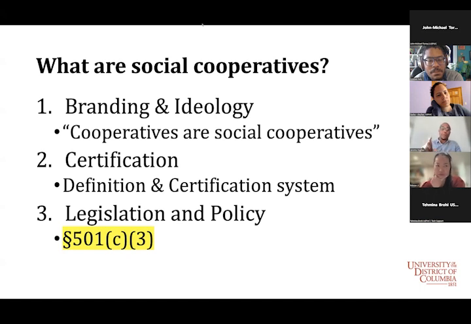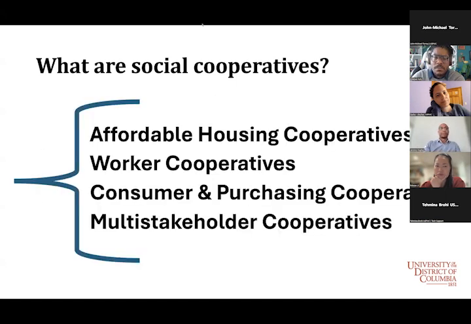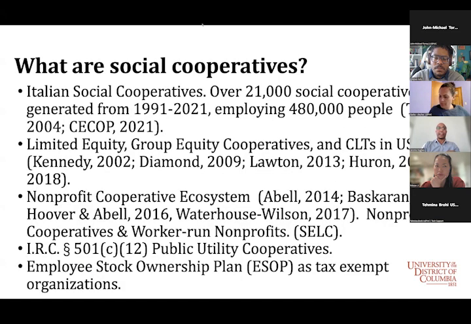So for me, it was around this 501c3 status. A number of states already have legislation that goes in this direction. And so I wanted to ask this question of, can we make social cooperatives 501c3 entities? And researching that question took me back to the question around definition and certification system. So again, as we talk about social cooperatives, I'm thinking about worker cooperatives, affordable housing cooperatives, consumer and purchasing cooperatives, and multi-stakeholder cooperatives fitting into that category.